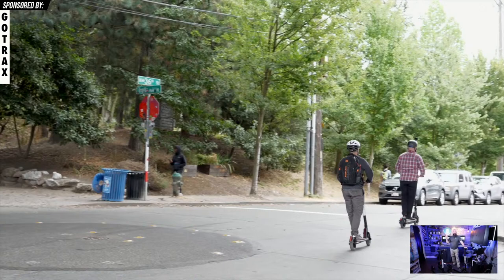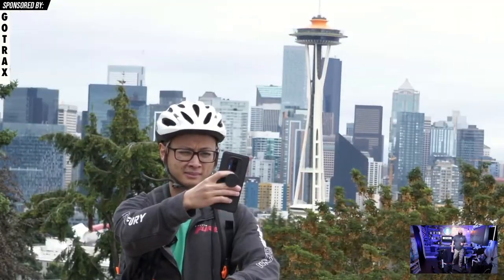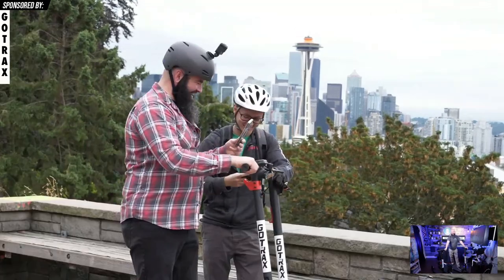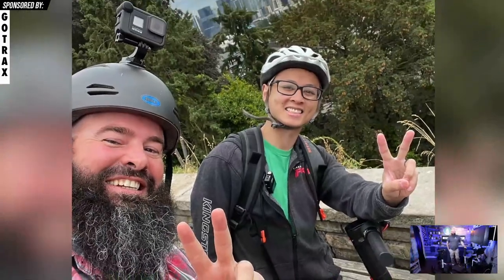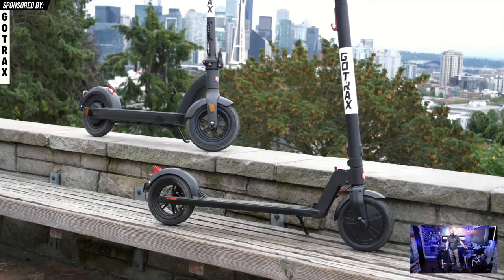So we're going to head out from the Fremont Troll here. We're going to head down to another landmark you guys might have seen in Seattle on these, which was really cool. And we're going to go to that next stop here in just 1 second. And here we go. Tuck Hussel says we're good. I believe him. After that is a very popular landmark in Queen Anne Hill. Can't let Danny have all the fun. Selfie number two.